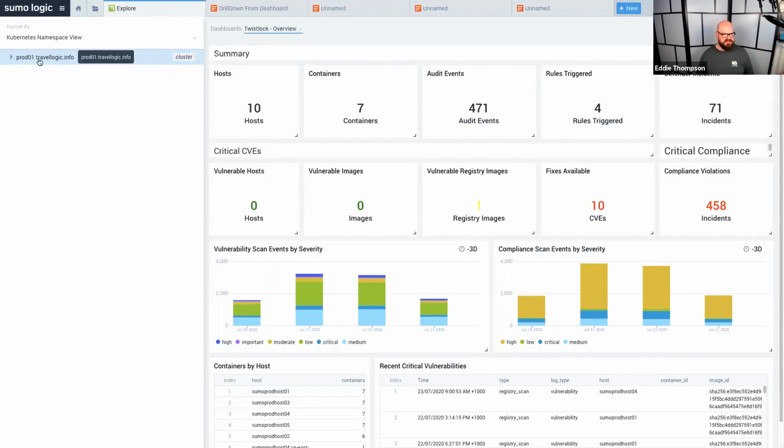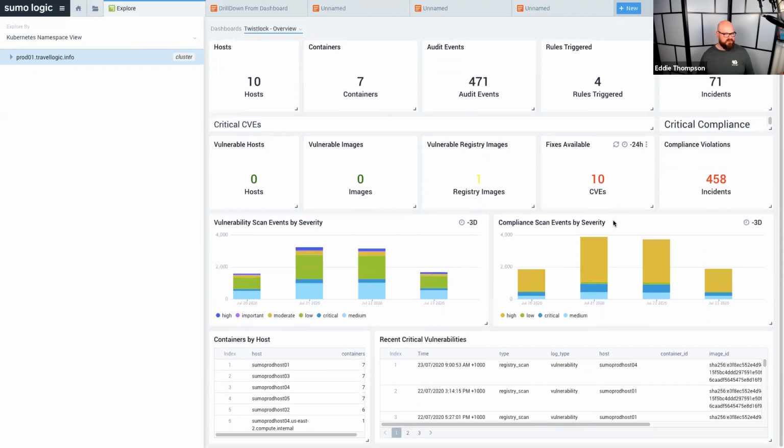So you can click on a specific cluster and see a roll up of what's going on. So how many hosts have we got? How many containers? What critical CVEs do I have? Which fixes are available? And this is all data that's available to you within this same platform.